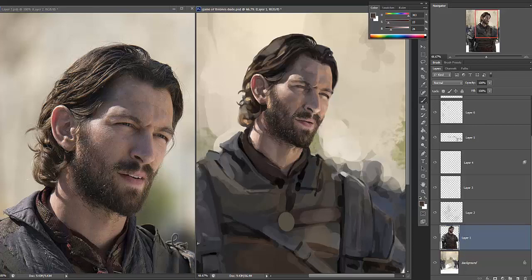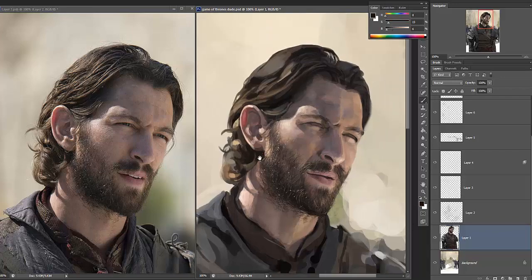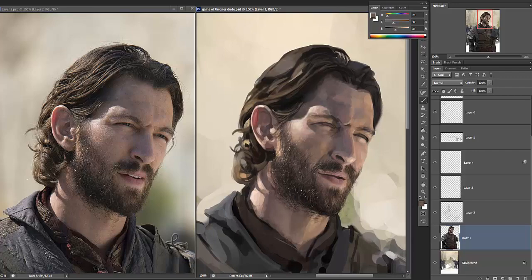There's tons of really awesome screenshots from the Game of Thrones seasons, so it's really great to do studies of them. You can really learn a lot from a lot of different movies, but especially Game of Thrones. I've been really enjoying doing studies from them, especially for fantasy.